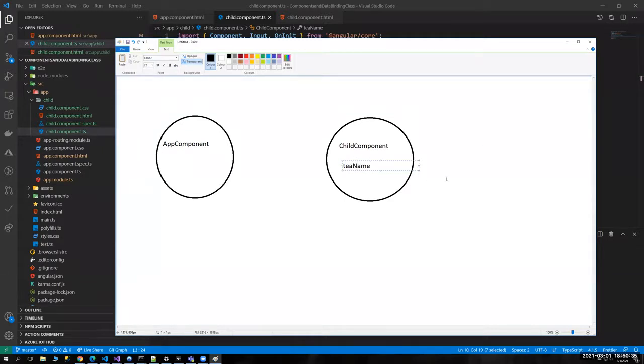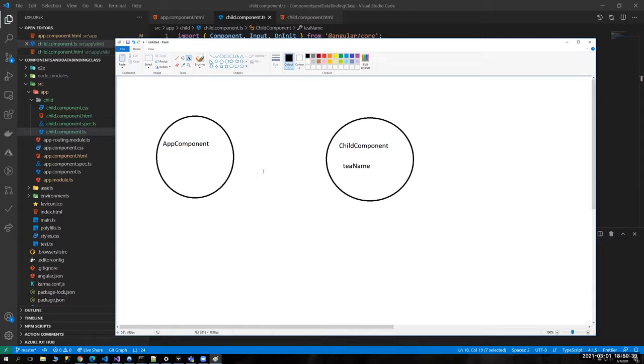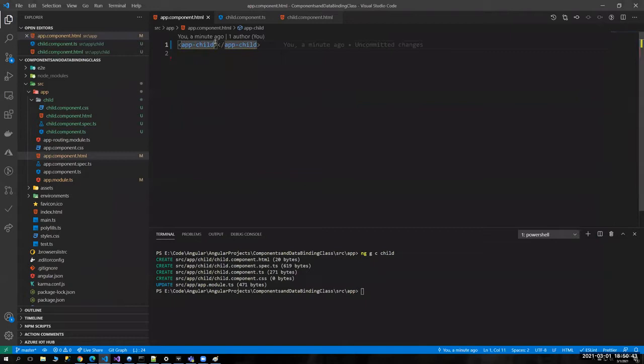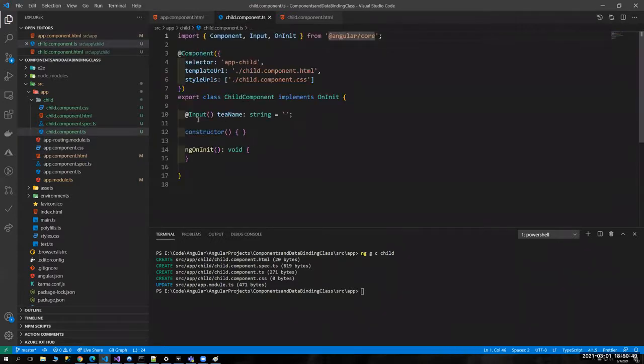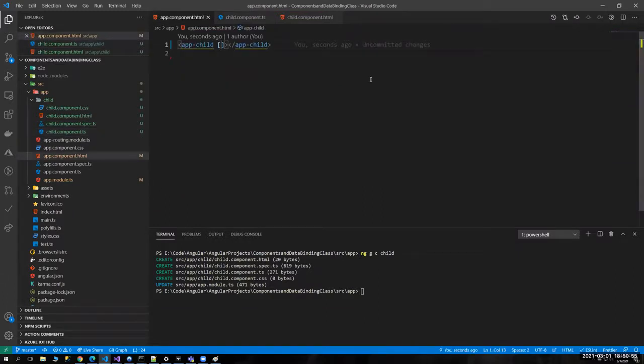So in order to pass that name from app component to here, I just have to simply specify that in the tag wherever I'm using the child tag. So in here, simply have to say whatever I have in the input here. Okay, so I have tname, so I would simply pass that, and I can specify the variable name.